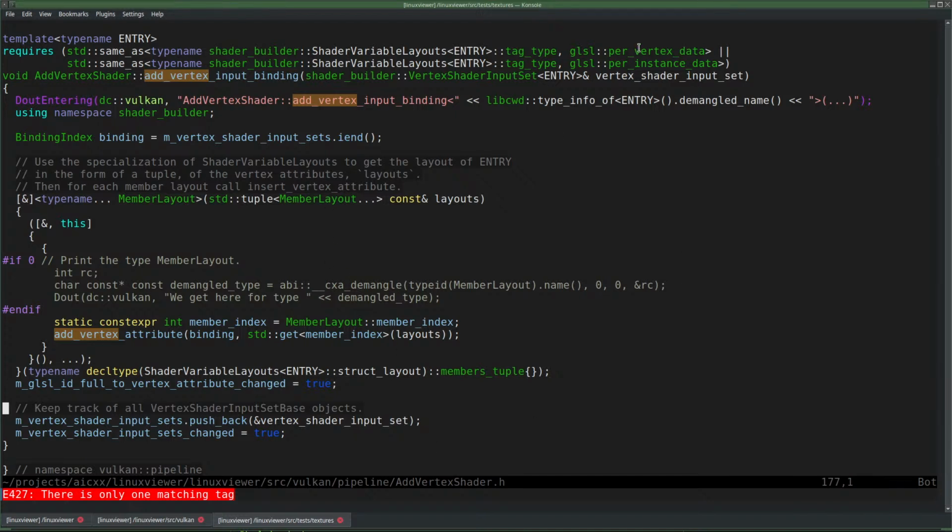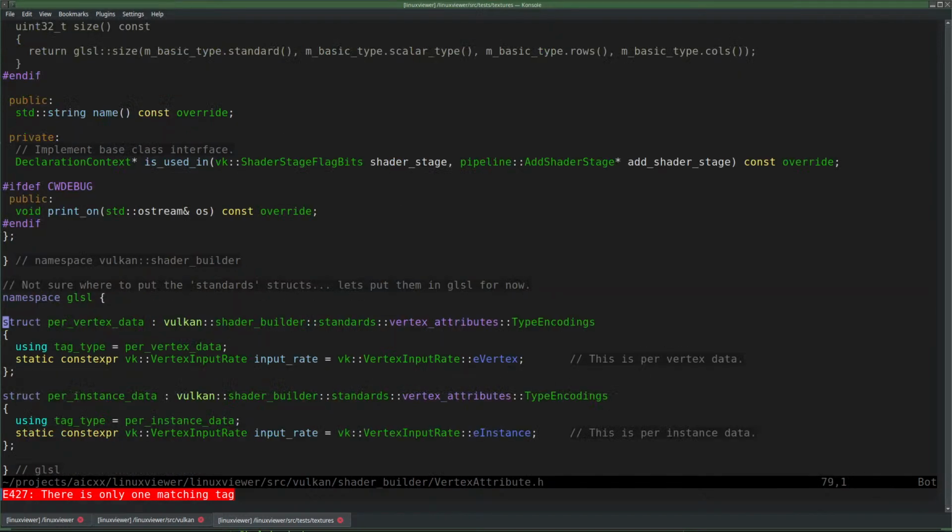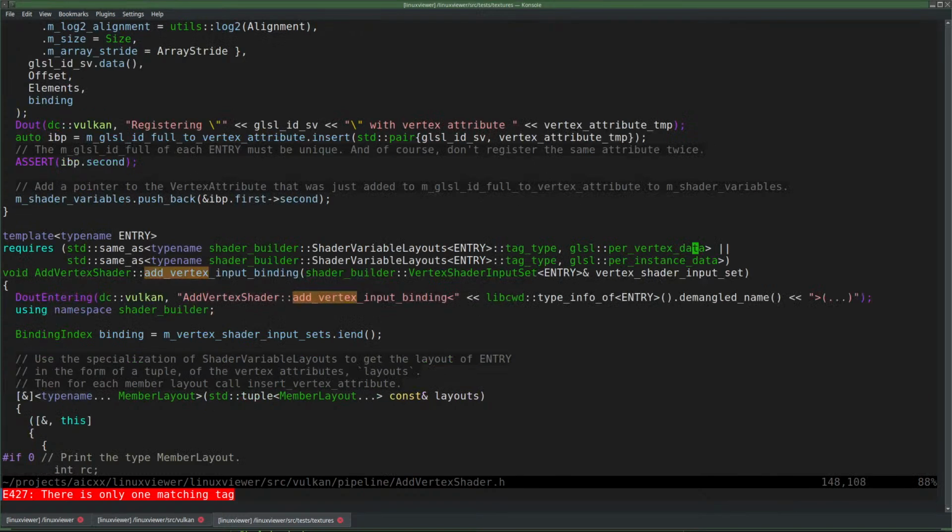Well, the size and the rate, what is it called? Vertex input rate. The vertex input rate is important, and the size of entry is important. That I know for sure.